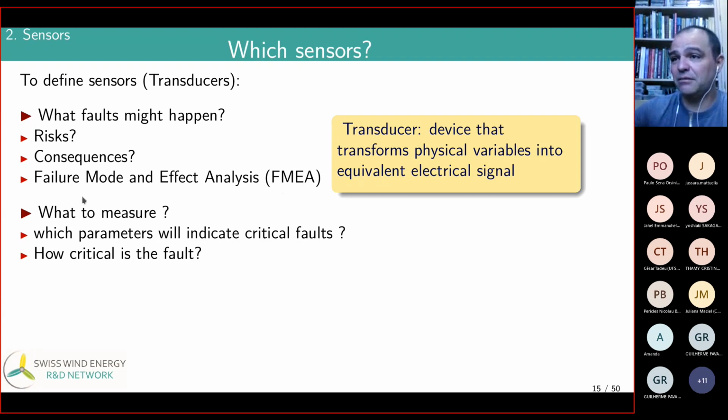And I suggest that there must be somewhere or sometime during the design of the turbine a FMEA analysis, okay, a FMEA process. Lots of people gather together in a room for 2 or 3 days discussing everything that might happen. At least that's what we do in aerospace. So we gather specialists of all the fields that are working on the design of the aircraft or the rocket or the satellite, and try to discuss, okay, what might happen that this thing stopped working after 1 month of operation or after 1 week of operation.